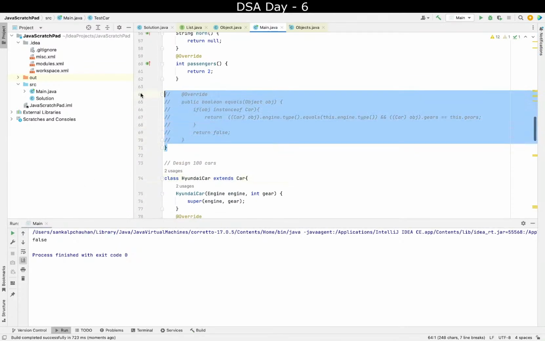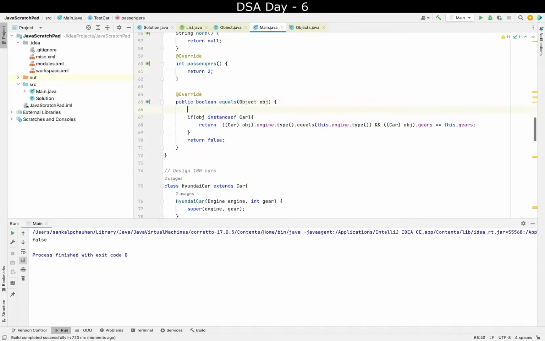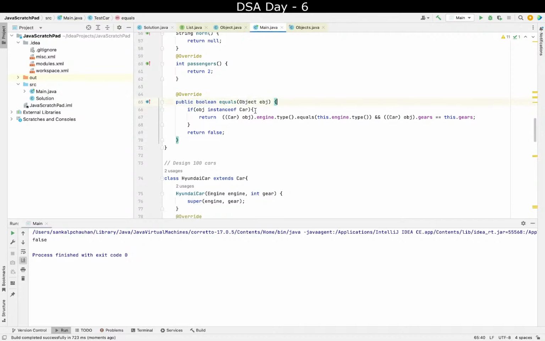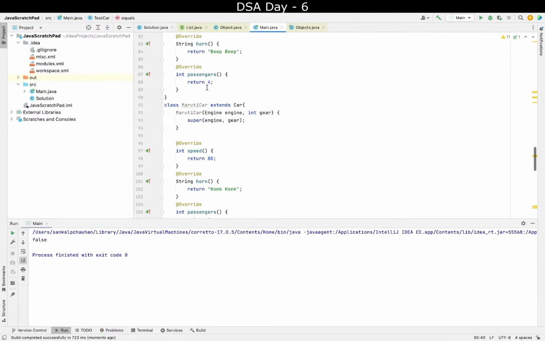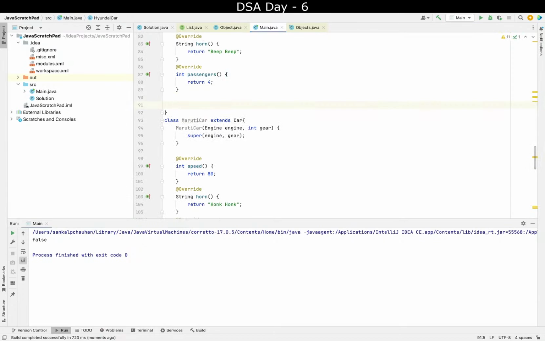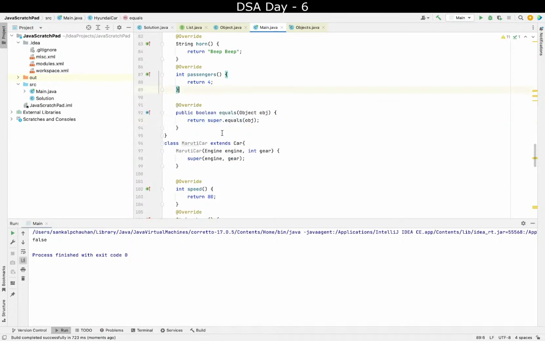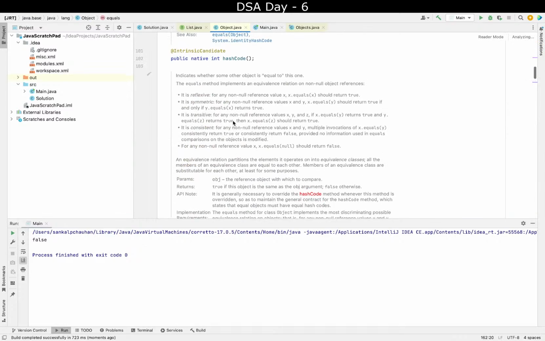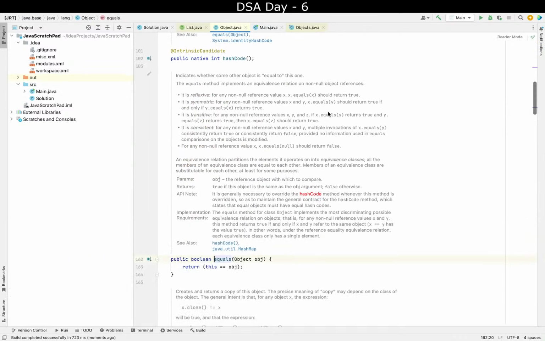So let's see what super is doing. Not this Superman. One second, there was some super here, no? Super dot equals. What is it doing? It indicates whether some other object is equal to this one.